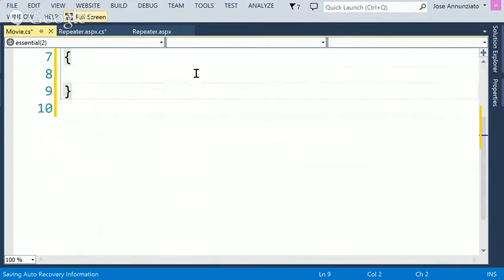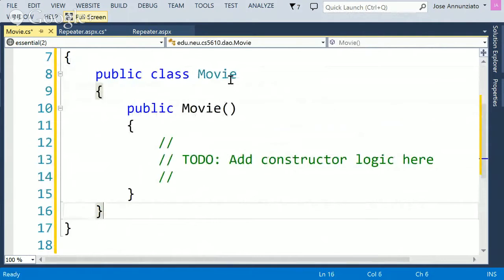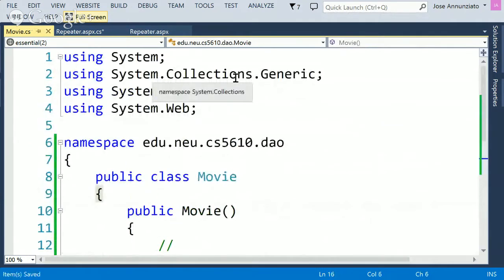Look, namespaces allow you to organize your classes, so that if you have the same class with the same name, they might mean different things in different contexts. And namespaces allow you to organize your code this way. So today, this movie is really the movie under the context edu, NEU, CS5610, and we're talking today about DAOs, okay?